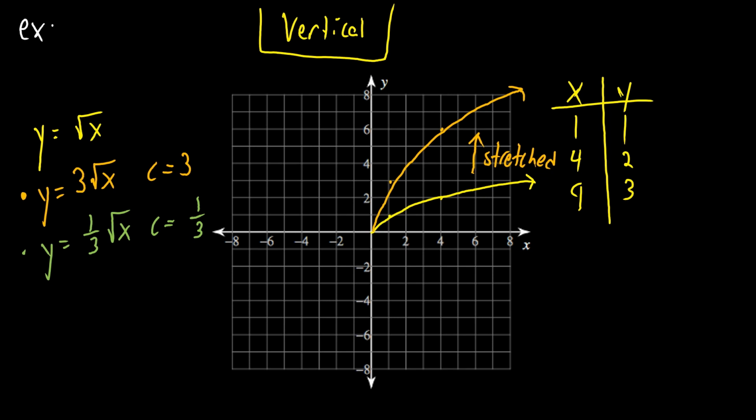Or you can look at it as if we're just looking at the compression rule and say c is 3. You can either say this function is being compressed by a factor of 3, or it's being stretched by a factor of 1/3, which is really just being compressed. So hopefully that makes a bit of sense. So this is going to be at 1/3. So everything's going to be very, very small. It's going to look like this. Now this has been compressed.